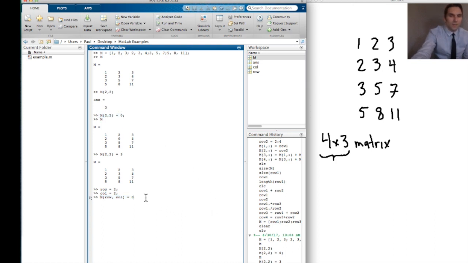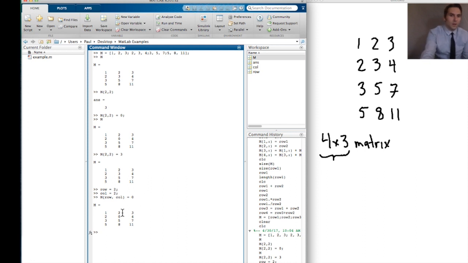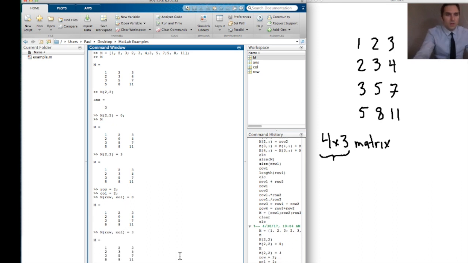I'll leave off the semicolon, so you'll see again that it's zeroed out there. And if I want to make it a 3 again, I can type M of row, comma, col equals 3. And there it is again. That's one way of accessing the elements in the matrix: saying row first, comma, col.